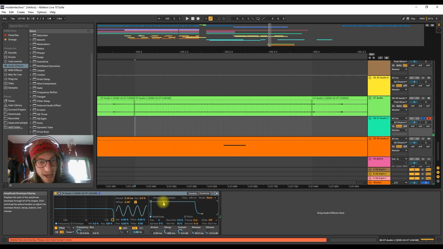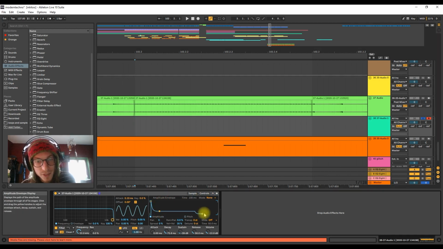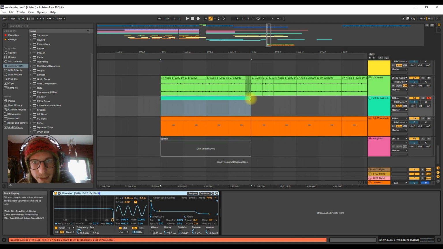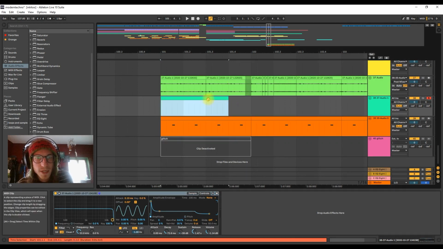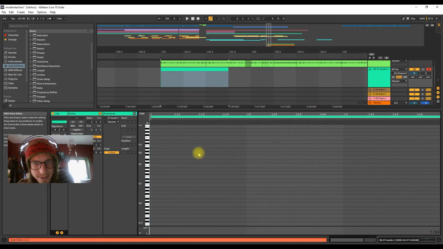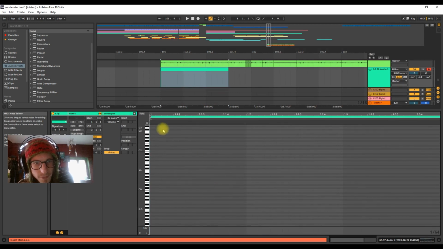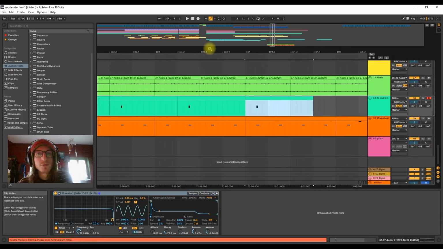We can then add an amp envelope to give it a sort of pluck, and we have a new drum sound, just like that. And let's say I create this new MIDI clip a little bit shorter than the rest. Let's give it like 3/4 of the way to the end. Place this sound maybe somewhere here. And just loop this along.